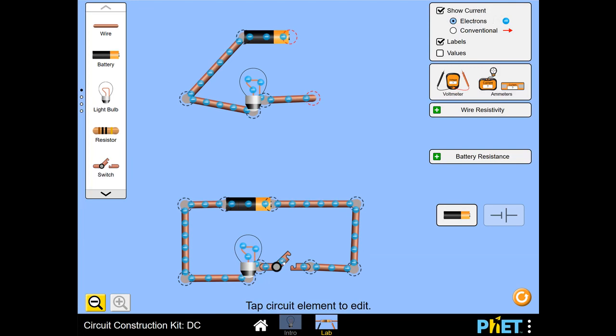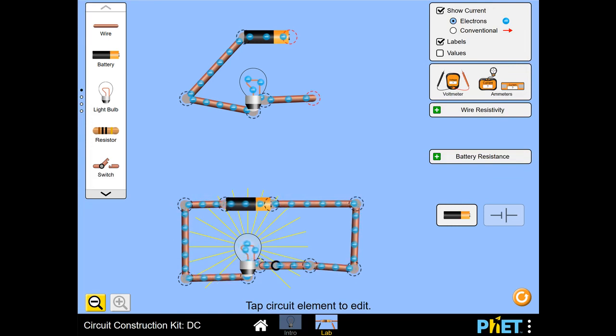So here I've got a switch. If I connect the switch, then I can see that the electrons will start to go around the circuit, and this is indicating that the light has lit up. So these electrons here are flowing around the circuit. They're going from the negative side all the way around to the positive side. As they pass through the lamp, they will cause the lamp to light up. So this flow of these electrons here is the current.